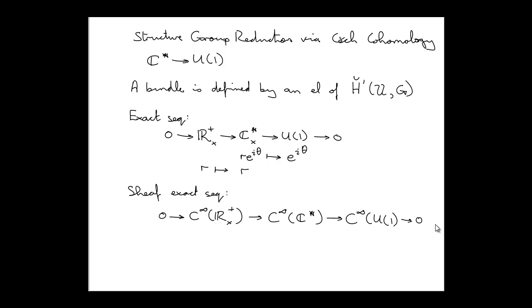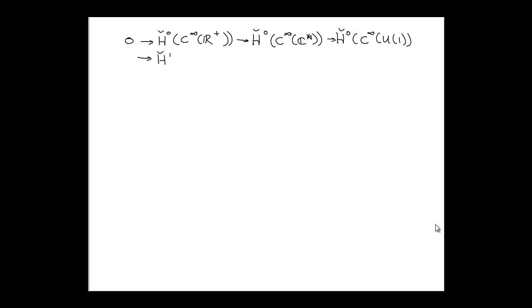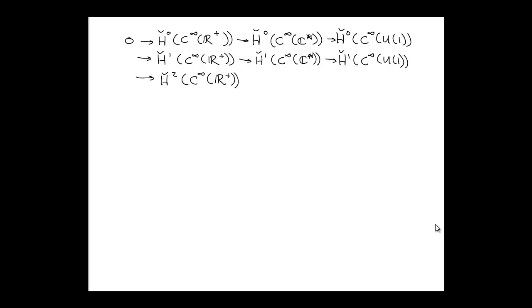Now, from a sheaf exact sequence, we can write a sheaf exact cohomology sequence. And we do this in the usual way, just by starting with the exact sequence, and on the first row we're just going to put H0s in front of everything. And then on the second row we put H1s in front of everything. And on the next row we put H2s in front of everything. And in fact that's as far as we need to go in this exact sequence.